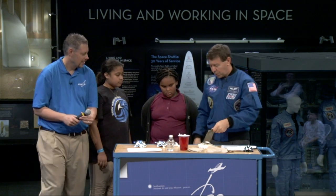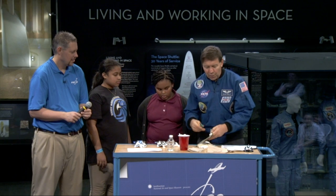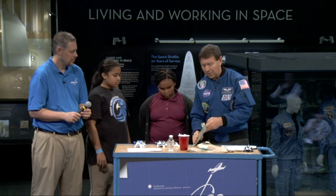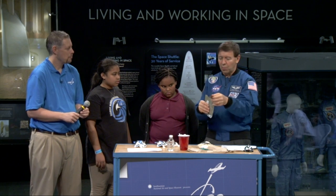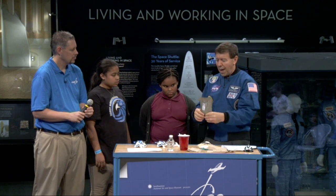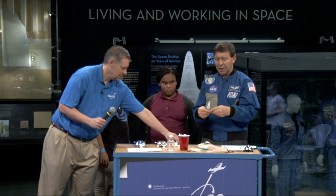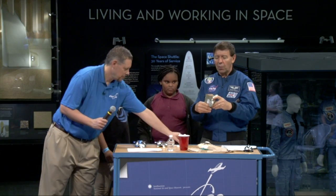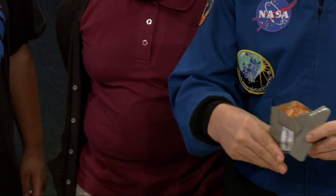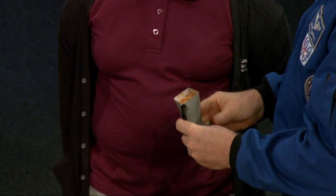And again, you take your scissors, which are on a string for you. You cut. It's very important that you don't cut all the way. The reason is you'd have two pieces of trash instead of one. So that's important for us to keep those together. And then you go to the bottom and you roll it up and you get it right towards the top. And it's really sticky, and we want it that way because we don't want it to float in the cabin. It holds itself together.